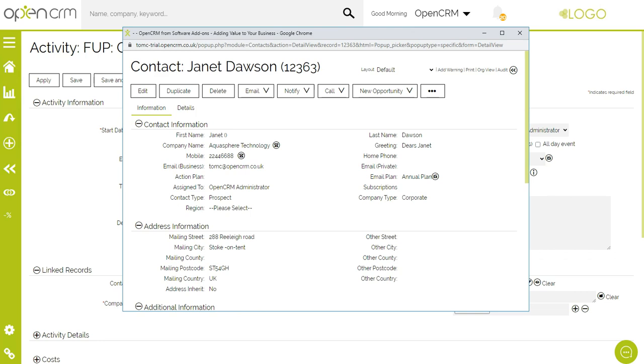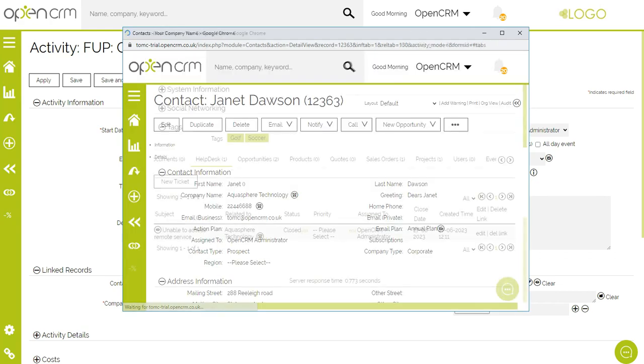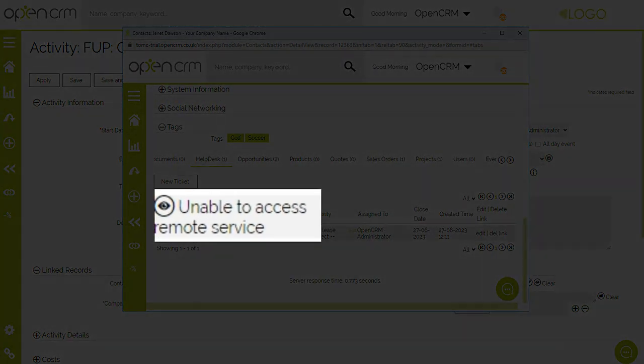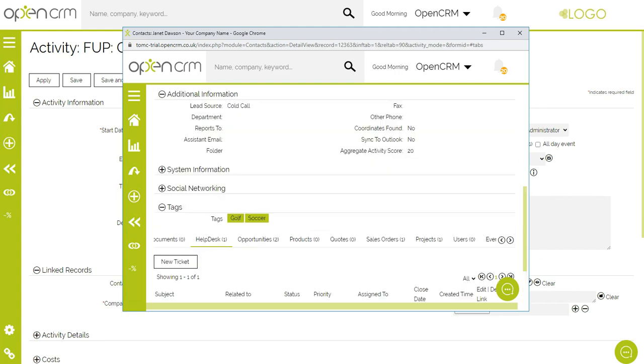Not only can you look at the contact details, but if you scroll to the bottom, you can see all the related interactions, pending and historic activities, but also anything else. Whilst you're on the call, you can quickly view things like past sales orders, open projects and that kind of thing. Maybe there's been a recent help desk ticket, so whilst you're making your account management call, you can check if the client was happy with the resolution. If you need to update the contact record, for example, edit a mobile number, you can do this instantly too.